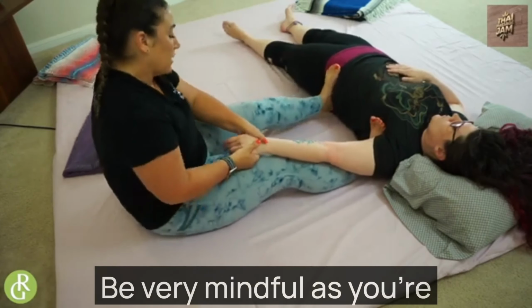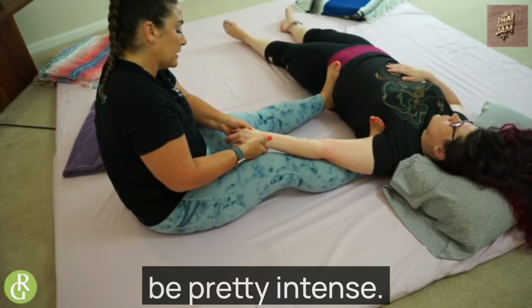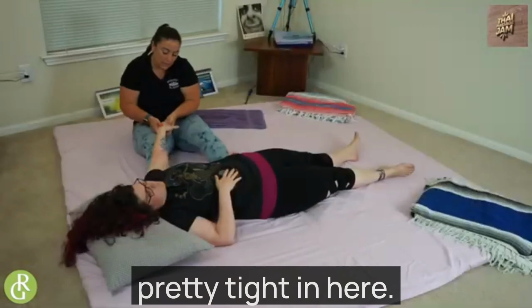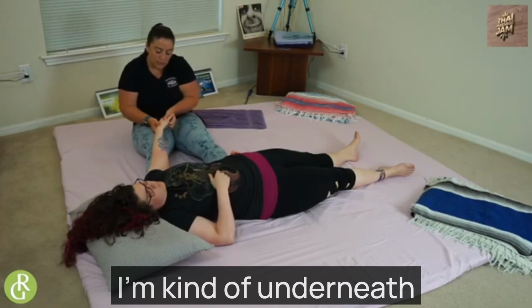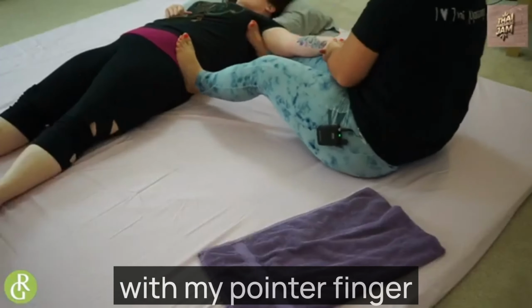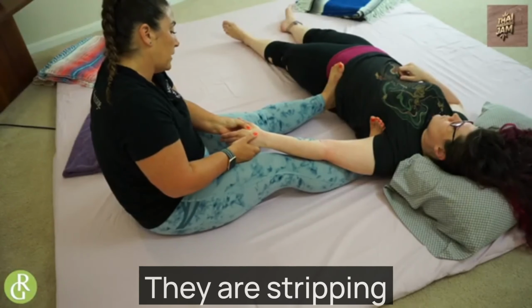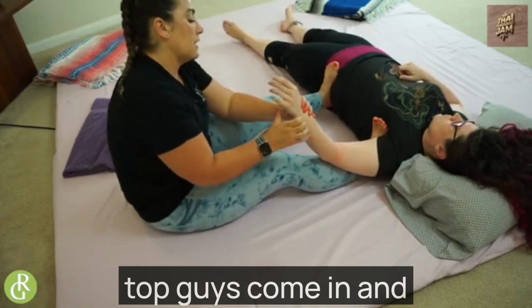Be very mindful as you're coming through the thumb. There's a pressure point in here that can be pretty intense. Also, most people are pretty tight in here. So I like to come through, and I'm underneath the hand. I'm stripping with my pointer finger and my index finger on the bottom. My thumb is working the top.